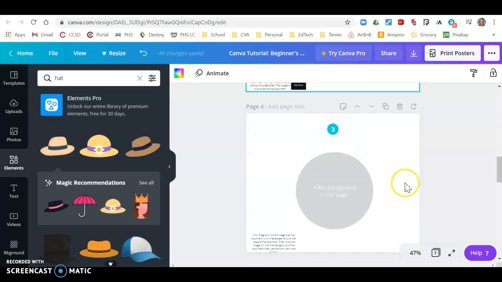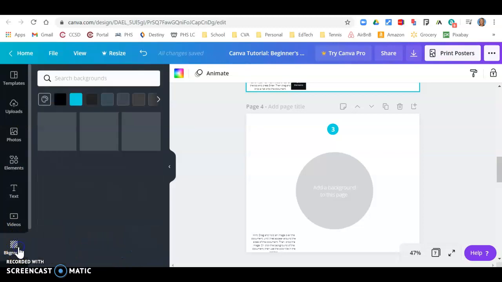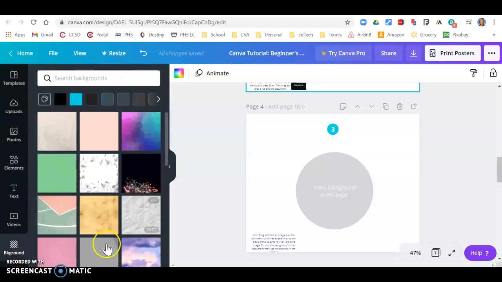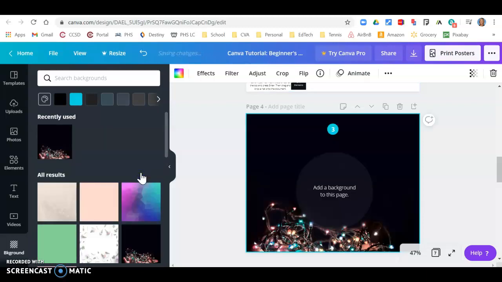And then down here, it's asking me to add a background image to this page. So I want it to cover the whole page, not just this item, right? So to add a background image, I'm going to go over here. I can do background, and I can click on any of these backgrounds. So let's say that I wanted to use this one. If I click, it will automatically just add that background. You can also drag it over and put it in that way.